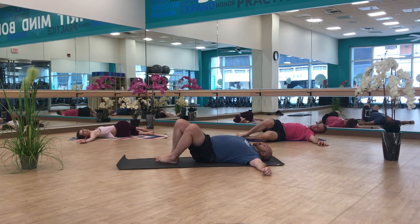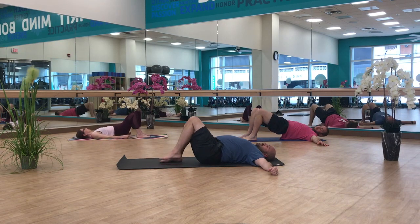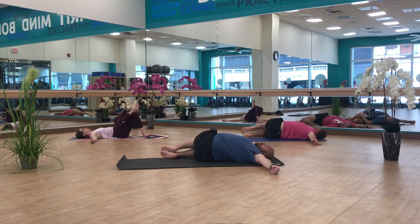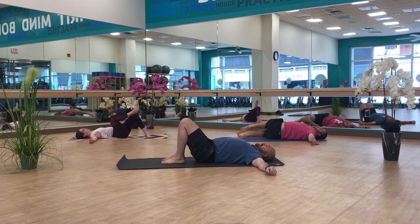Bringing my knees back up towards the ceiling, putting my hips back in the center of the mat. I'm going to press down, lifting my hips off the floor — this time they're going to the left — and I'm going to bring my knees over to the right side. Again, you've got several options: whether it's your hand, no support, or you can use — this time — the right ankle on top of the left knee. Letting go of whatever hold you have on those knees, knees going back towards the ceiling, hips going back towards the center of the mat.